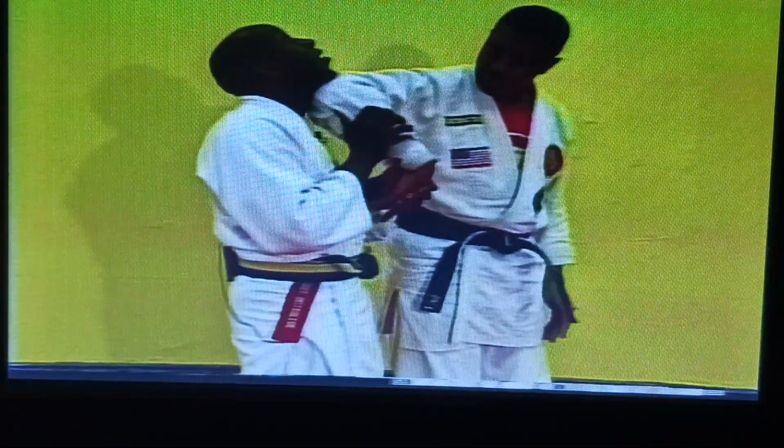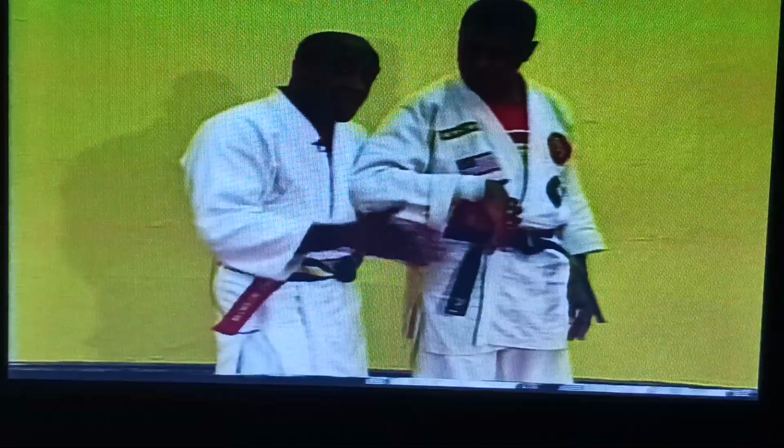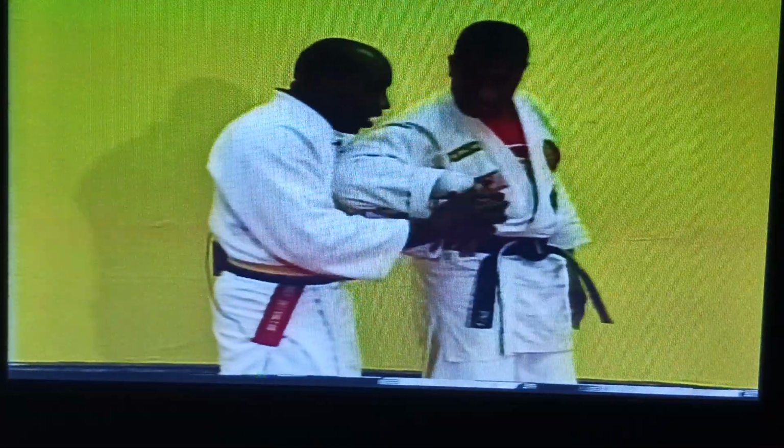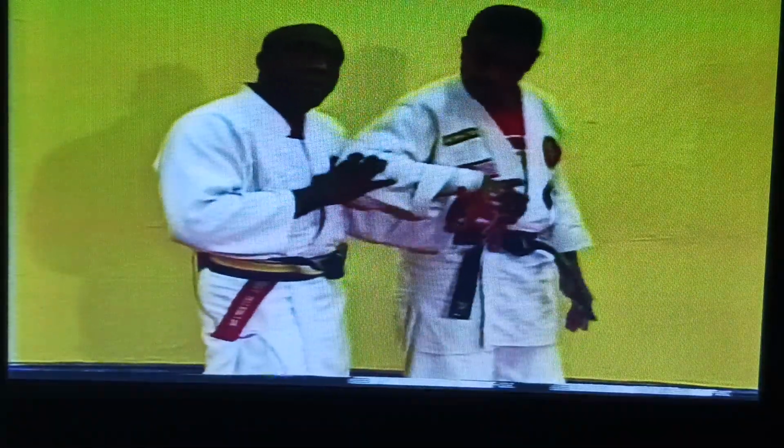Because if you do it on your chest bone, your chest is solid. It doesn't collapse. When you do it on your chest, his hand is going to slide. He's going to catch you in your chin. And I would try to do that to you, and anybody would, because no one's going to let you hurt them. So the second you squeeze, he's going to come up and clock you under your jaw. You're going to bite your tongue.